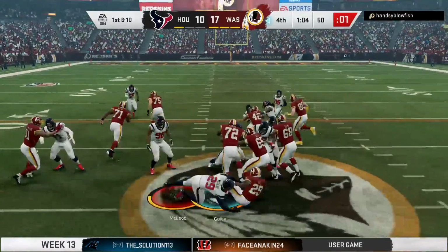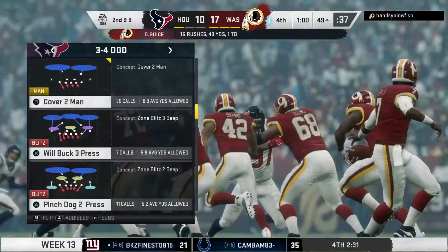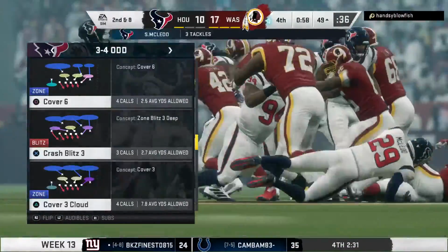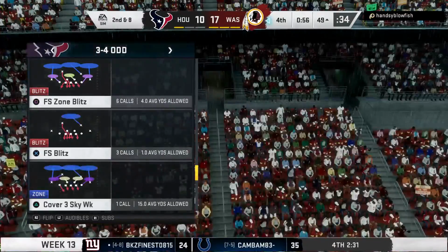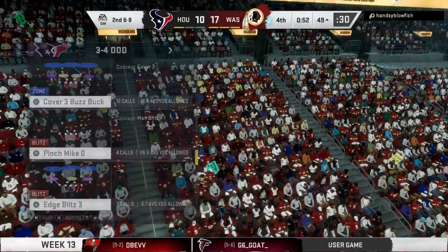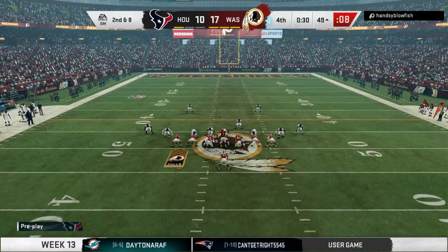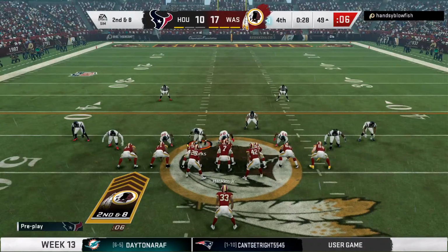Here's Geis. And he is across midfield from 149 to the other 49. A gain of just 2. Charles, why didn't they just take the knee there? You're asking the question that I'm asking as well, because we've seen a lot of football where coaches decide maybe they get a little greedy. I don't know if they're doing it for stats or for what reason. We've seen it happen in college. And how about in the NFL?